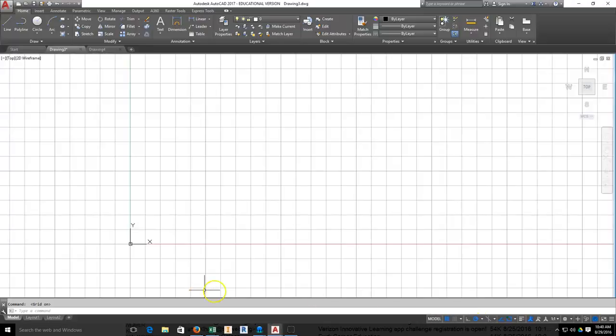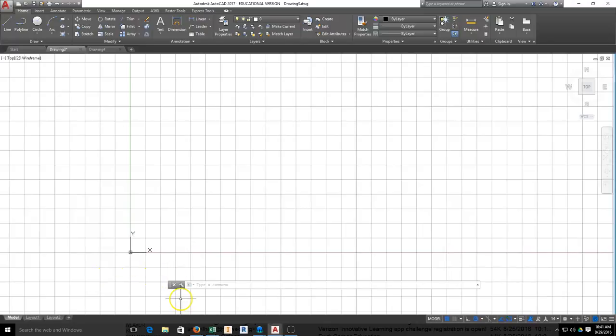Okay? Another major piece is the command line. And this is something that I want to take a few moments to discuss. Right now, your command line is floating like this in model space, correct? What I would like you to do, because I want you to be able to see more information available in the command line, is there are 3 options on the left-hand side. There are 2 lines that look like little grips, little dotted lines. Then there's an X, and then there's a wrench.